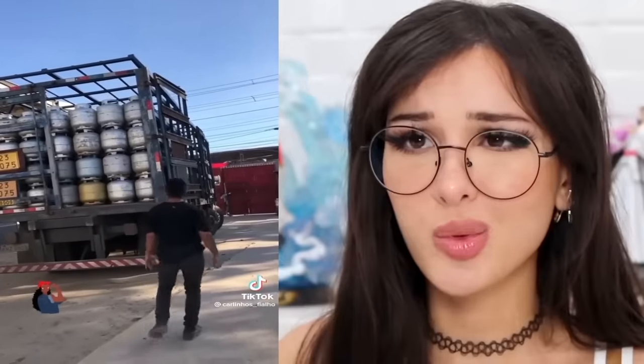Do they just stack on top of each other? Do you have to have really good aim? Just pick it up and throw it up. Toss it like it's a dang sack of potatoes. You telling me he did that with all of them? You know, gotta load them up one way or another. Might as well get good at throwing them. Bet this guy is a beast at bowling.